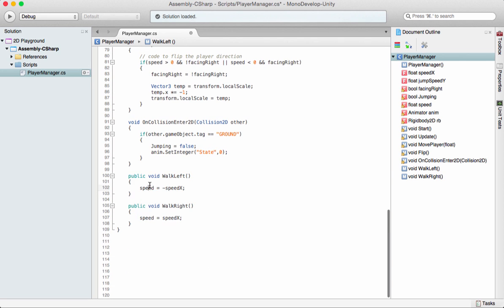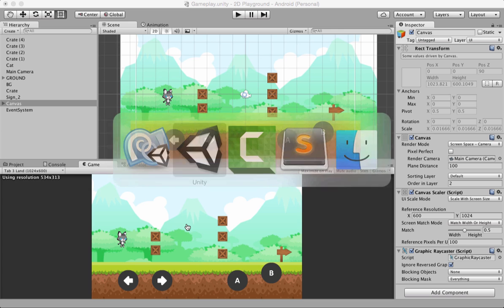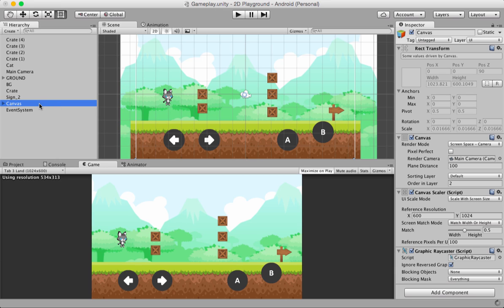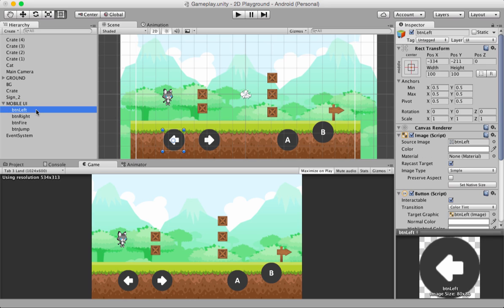These two methods will be assigned to the left button and the right button. How we do that is, let's go back to Unity and rename this canvas to mobile UI.